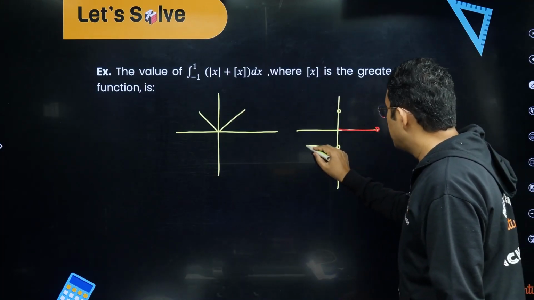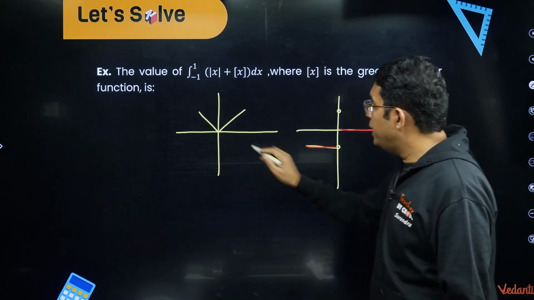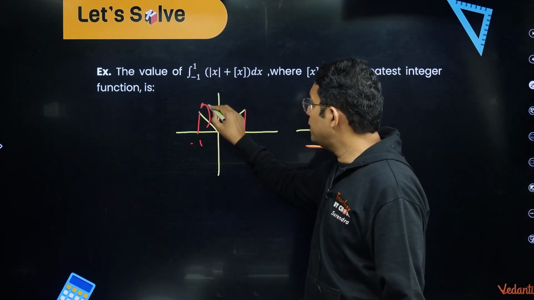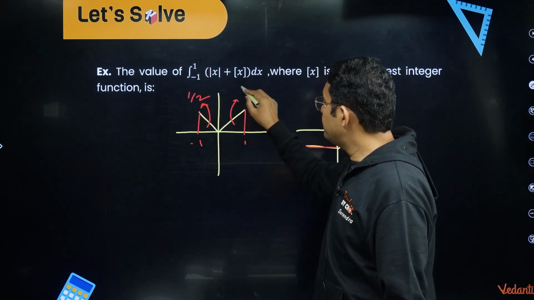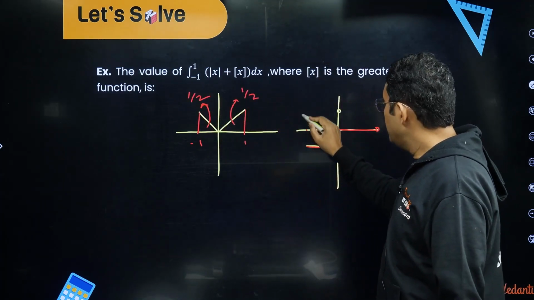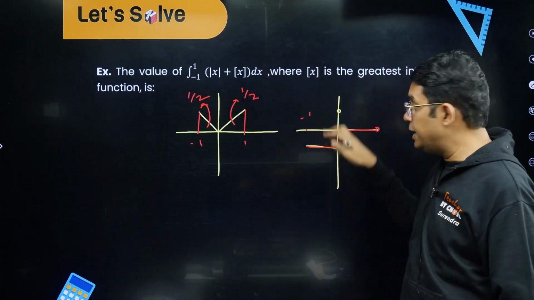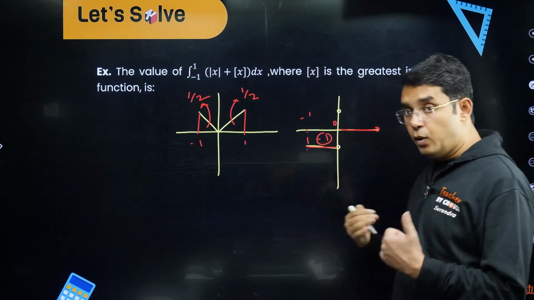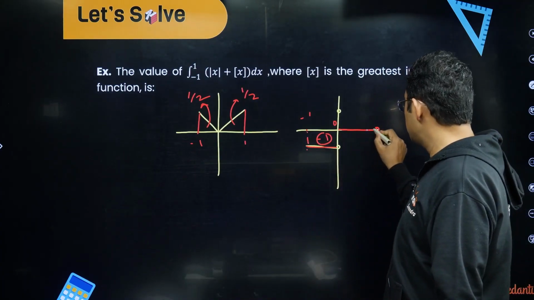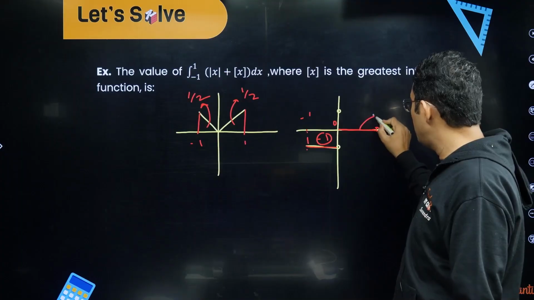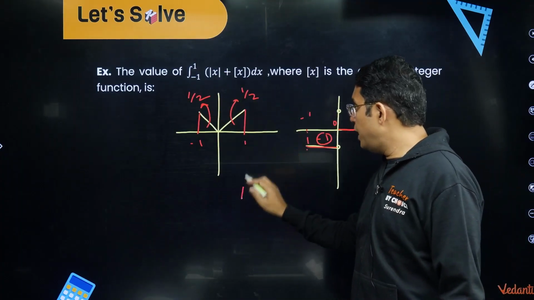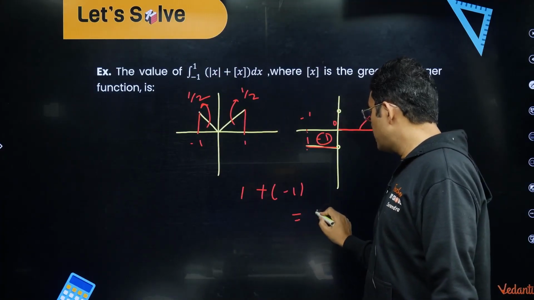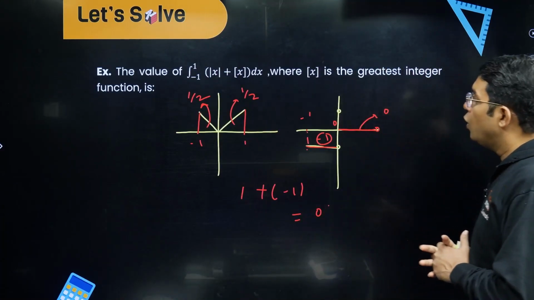So you can see the graph suggests the area of mod x from minus 1 to 1 will be 1, whereas the area of the greatest integer part from minus 1 to 0 will be minus 1 because it is lying below the x-axis, whereas from 0 to 1 it is just along the x-axis, so the area here is 0. So overall the area is 1 coming from this and minus 1 from here. So the total answer is 0. This is how also you can do it.